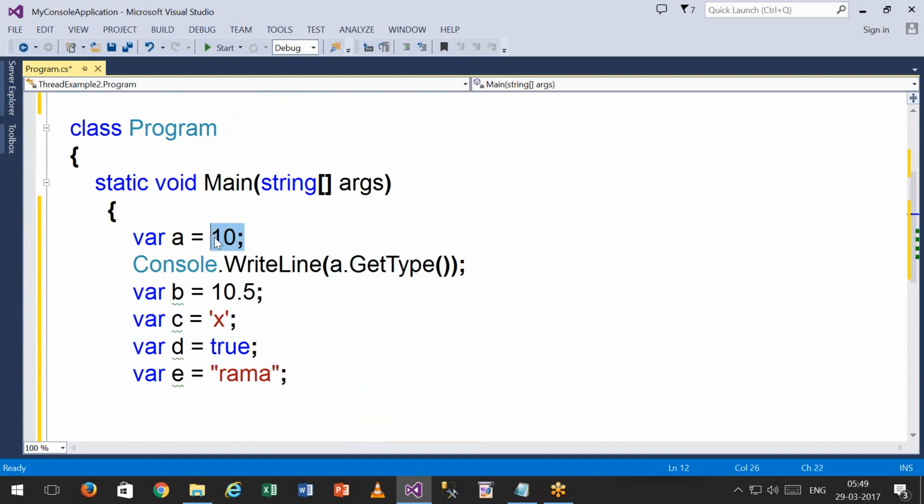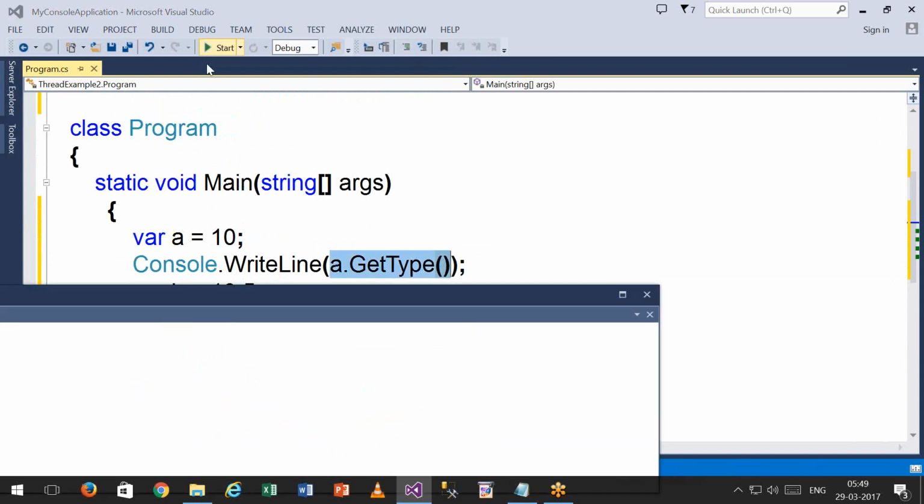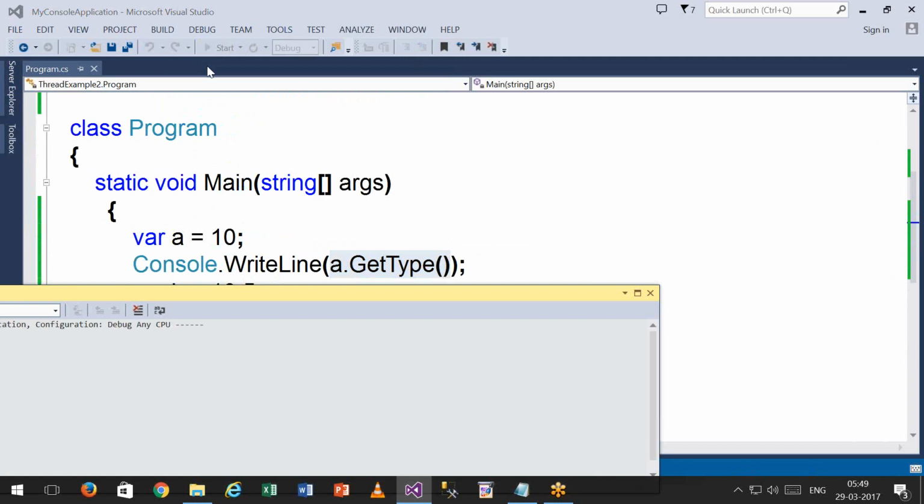The int base type is Int32, System.Int32. So the GetType method will return System.Int32.